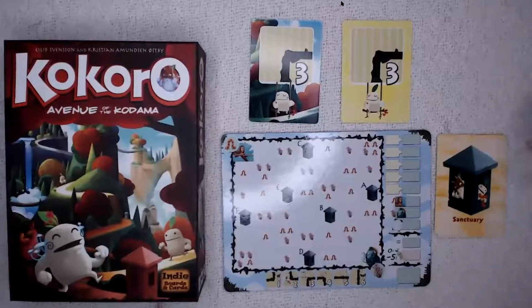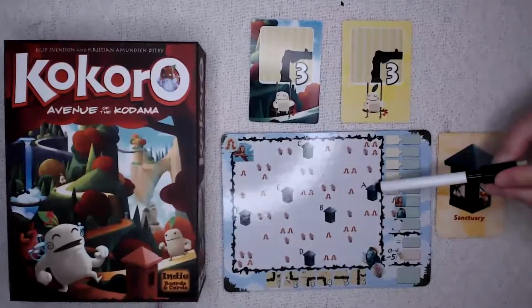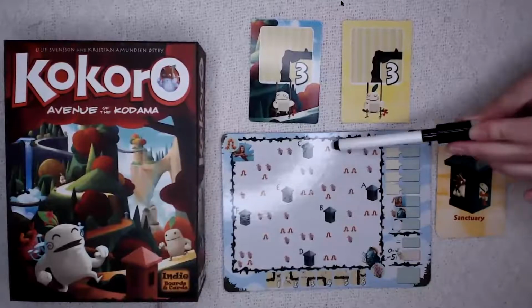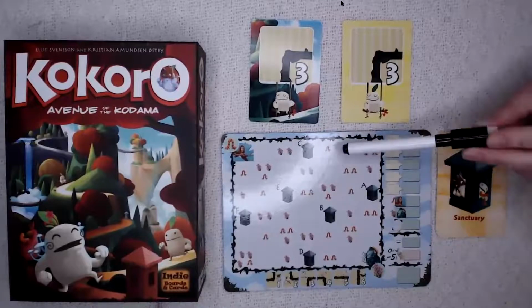So first what we'll do, we will reveal a sanctuary card that will determine which pathways we're trying to connect objects to that sanctuary. And then we will score points based upon how many objects in that pathway up to that sanctuary we will receive.